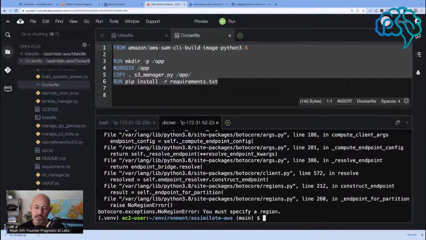Now this one is giving me an issue because it's asking me to specify a region, which isn't horrible.